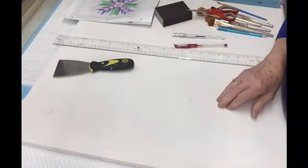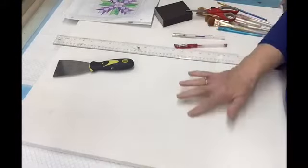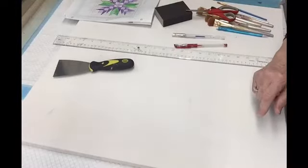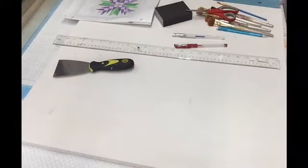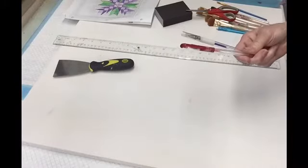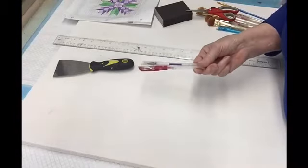But all of your lines, your grid, everything, you could just hit it with that heat and it goes away and it's so much easier. It takes a lot of time to erase all that stuff. And half the time I would already have my tape down before I remembered to erase my lines. And this doesn't matter. You can erase anytime you want to. In fact, it heats the tape up a little bit and I press down on it again and it seems like that seals it even more.